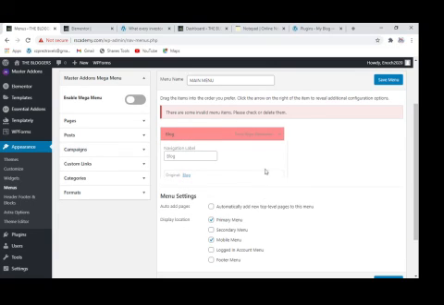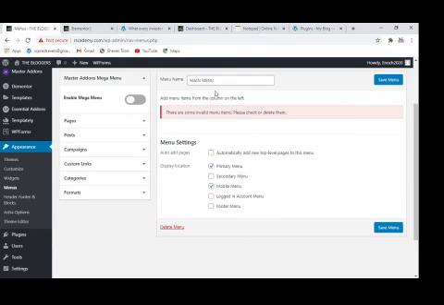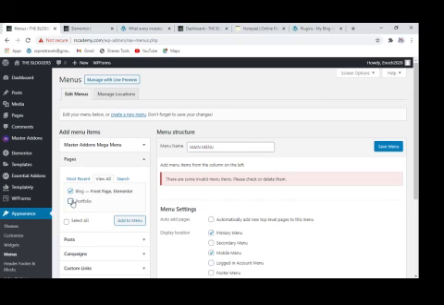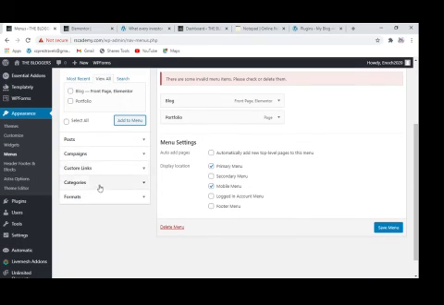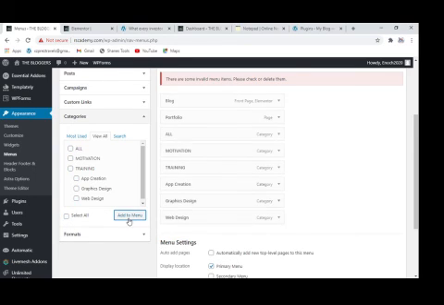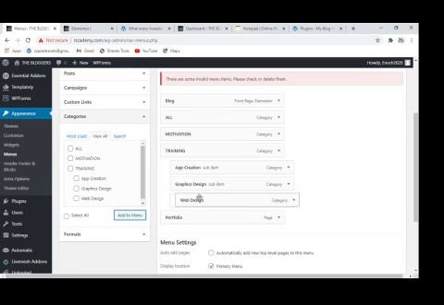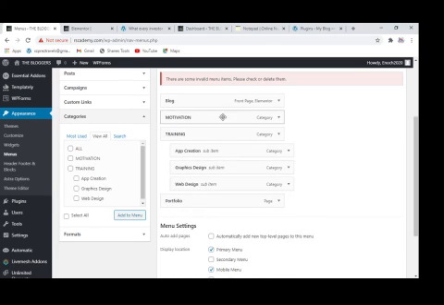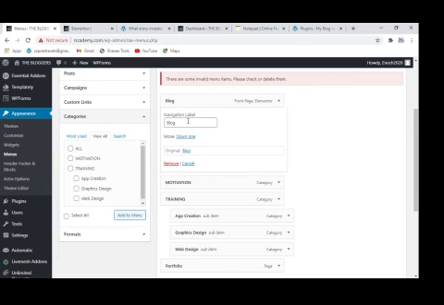So come back here and create the menu. Firstly, main menu, create it there and come here and include all the pages. Add pages. Come to category and include all the category. Select and include all. This portfolio, drag it down. This one should be here, this one should be here, the way you want it to be. So this all, you don't want it in our menu. So blog, motivation, training, like that.